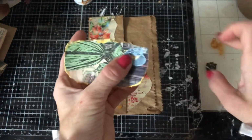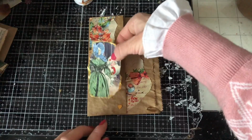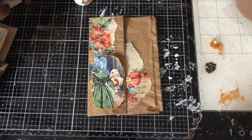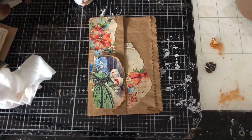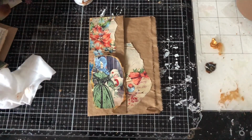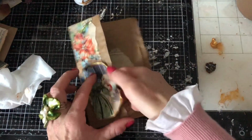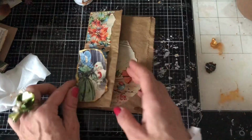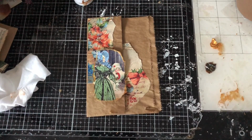Okay. Now I'm thinking maybe before we put this together as a pocket, I'm wondering whether I should ruffle something along here. So either some ribbon, yeah, maybe some ribbon. Let me just put all these bits and pieces that I've got here on my lap, put them to one side. And now I'm actually thinking maybe I shouldn't do this as a pocket. Maybe I should do this as a little opening piece, more like a journal. I can't decide now. Well, to be honest, I've got a couple of bags that I've coffee dyed, so I could do more than one thing.